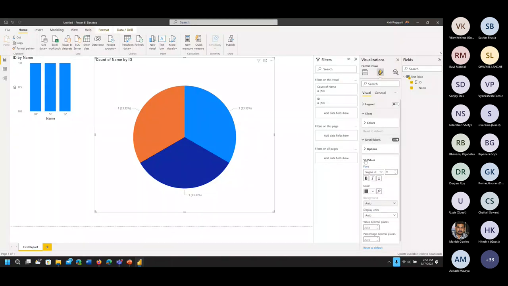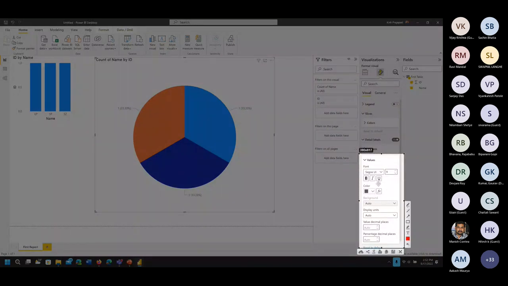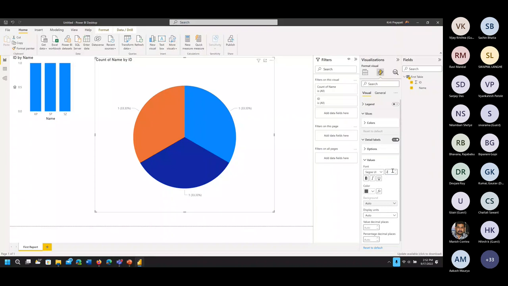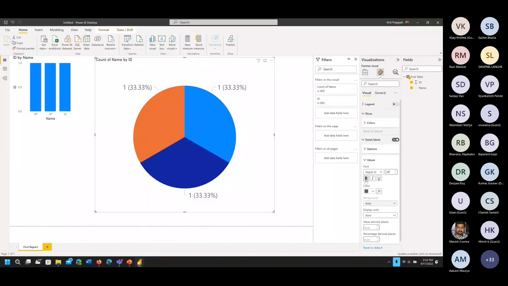And this is the value, like what the formatting for the value would be. You can see here the font size, color, everything is mentioned. So you can also change the property, like instead of 9, I want to display 20 as the font size. Here you can see the font size is increasing for these number values, right? And you can also make it bold. You can change the color.